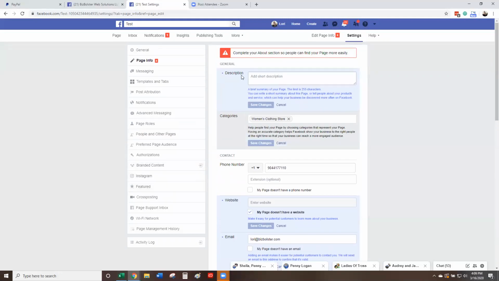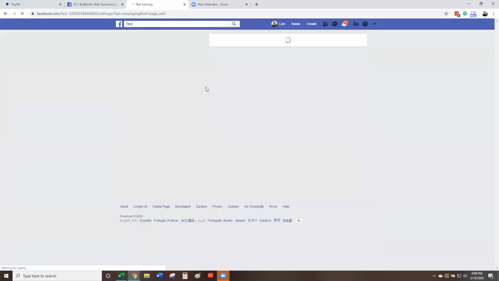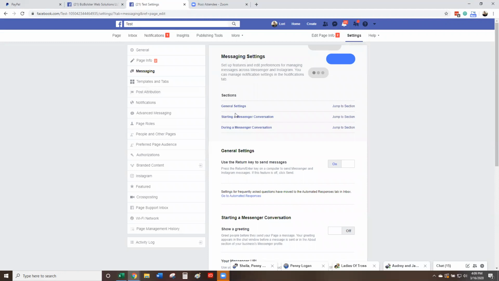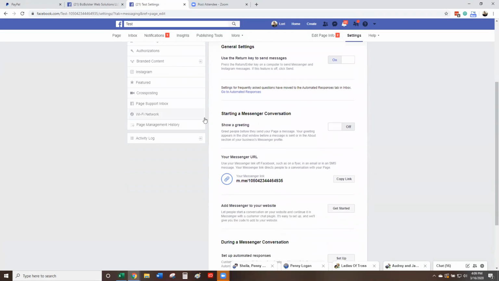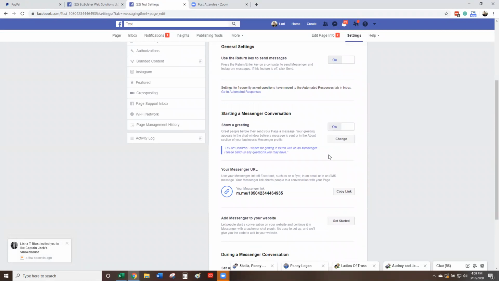Once your page info is complete, you can click on messaging. And you definitely want to set up a greeting on your messenger. That way, if someone sends you a message to your business page and you're not in front of your computer, they'll at least know that you received the message. So here you can see show a greeting, click on, and you'll see the message here that they are recommending.